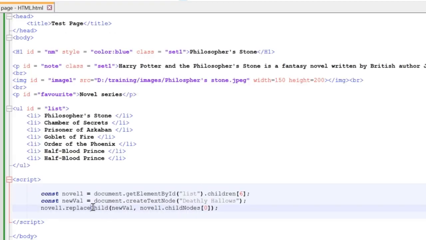The last one is about replacing a child. So in my page, I'm going to have a novel series which is going to list down the novels of Harry Potter. I've got all the novels here, but by mistake I've got the same novel name printed in the last two list items.